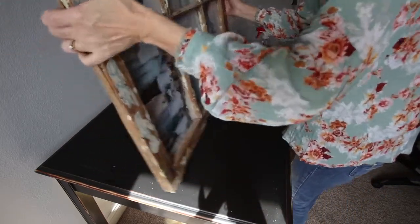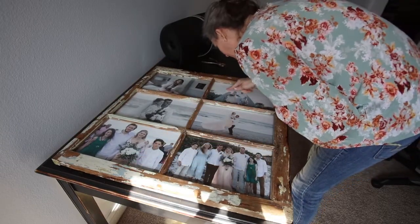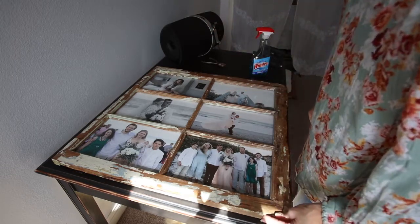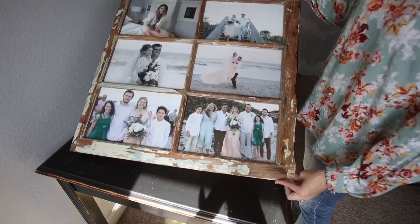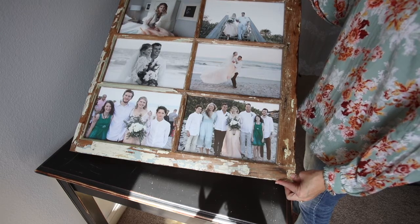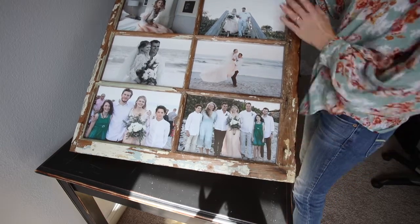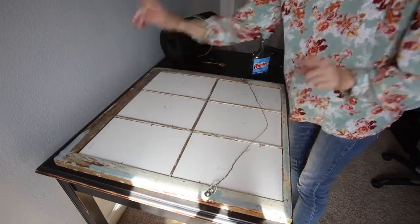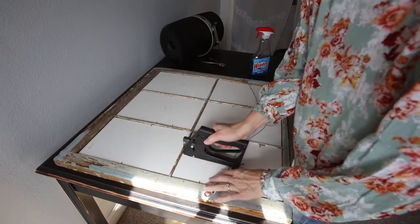I'm going to take a peek at the window — it looks pretty good. That's just like a little scratch from being moved multiple times in my house, but that looks beautiful. I'm very excited about that. I'm just going to finish putting all the points in, and then the only thing left to do is switch the hardware from vertical to horizontal — just have to move these right here and I'll be all done.